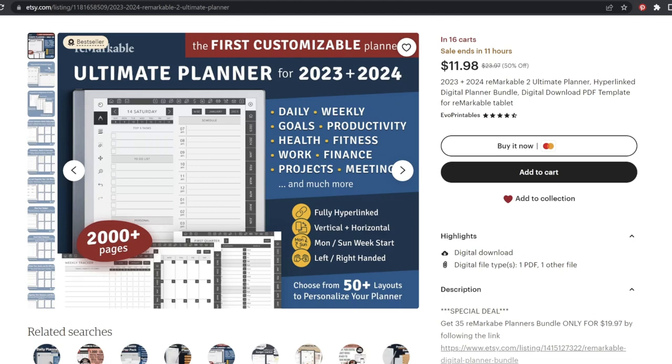Now, when I originally looked at this, they did have a price point that was higher. It was more around, I believe, $16. But those feedbacks I mentioned before might have caused them to try to reduce their price and recover a little bit, because we all know that having bad feedback tends to dip our sales a little bit. So that could account for the low price.